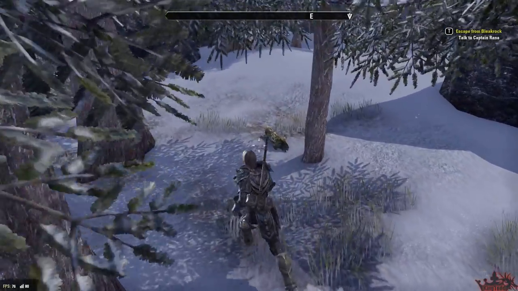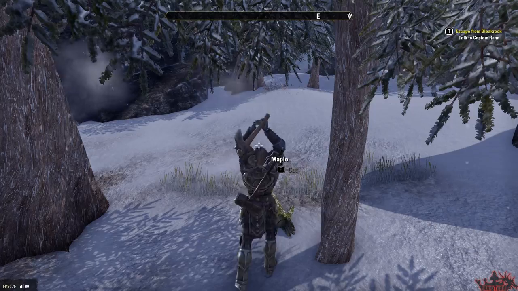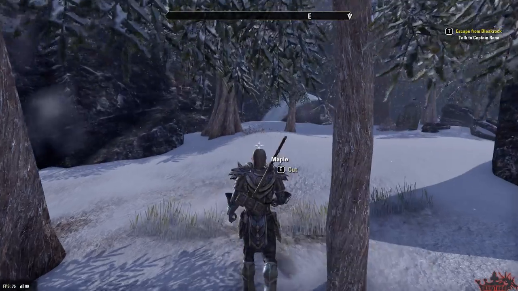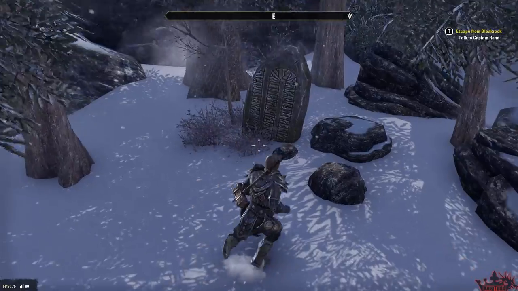Let's see if you can find anything over here. Here's some maple logs that we can use for crafting. Go ahead and grab that. I'm gonna run around here and see if I can find anything else.